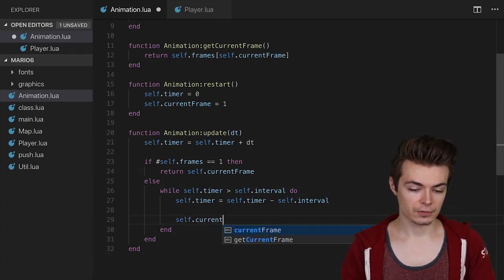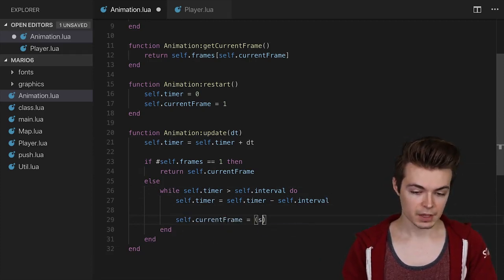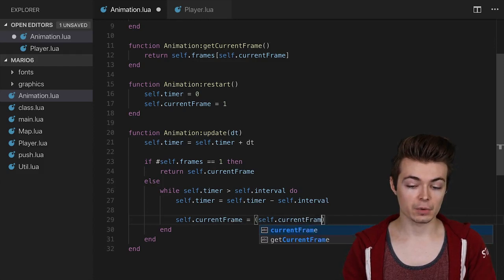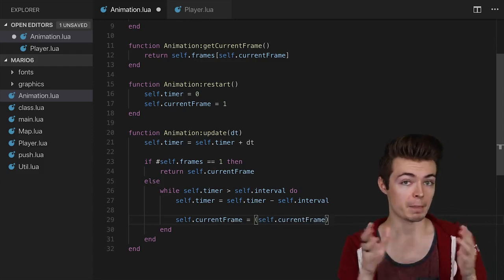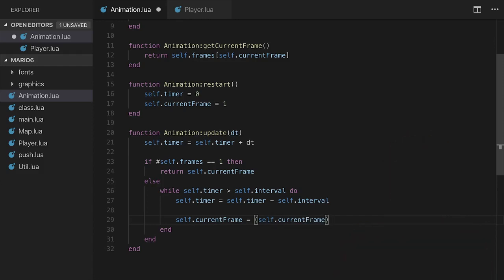So self.currentFrame should then be set to self.currentFrame, though this is where we end up looping the animation back to 1. So we're going to say self.currentFrame plus 1 modulus, as you've probably seen before, the number of self.frames plus 1. And we're doing this plus 1 such that when we get to frame 3, we don't immediately loop back to frame 1. That's if we have 3 frames.